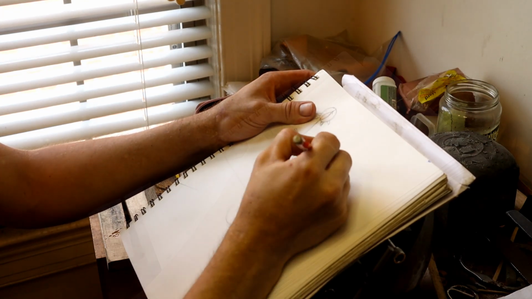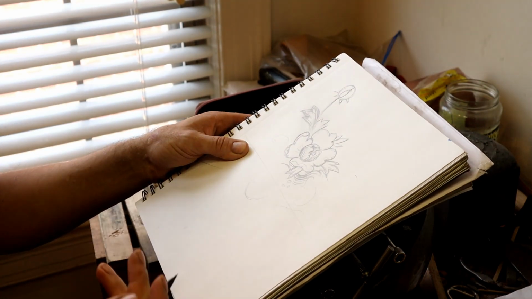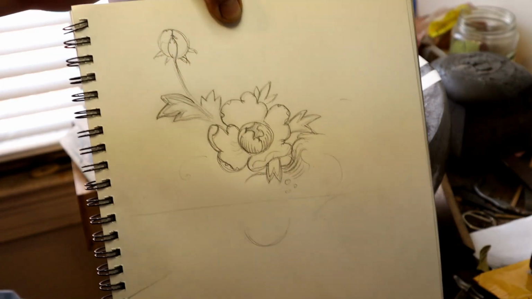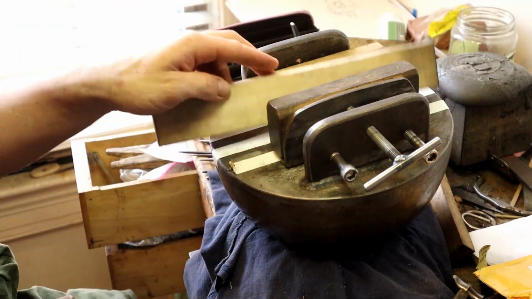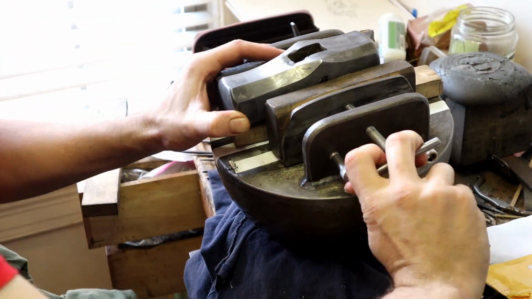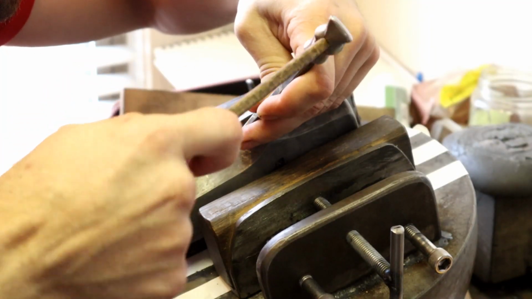Ilya has decided to go with a peony motif. The peony is more often than not in Japanese culture paired with the lion dog or the shishi. Together, the peony and the shishi symbolize longevity and prosperity. Once he's confident with his design, Ilya can then mount his hammerhead into the engraving ball and begin carving away his design.